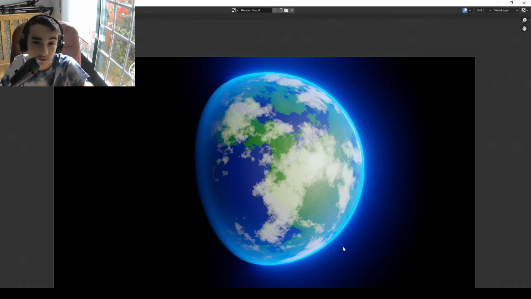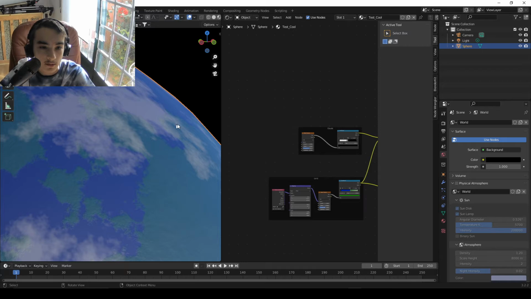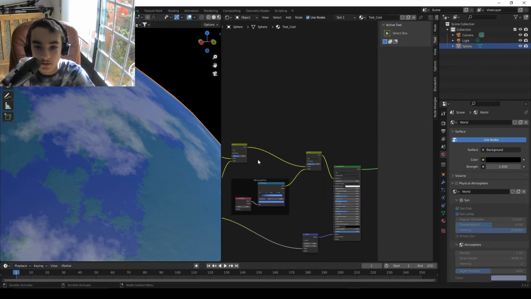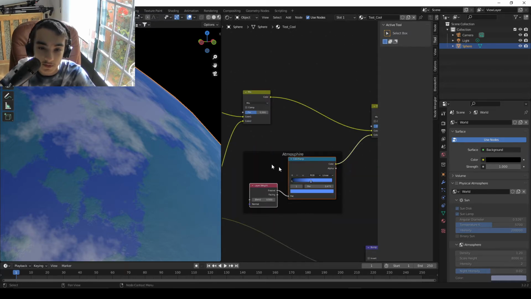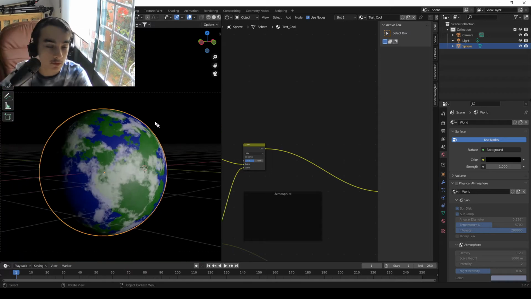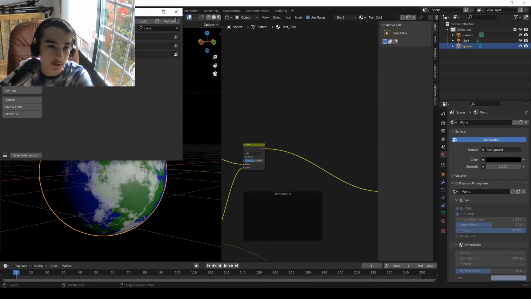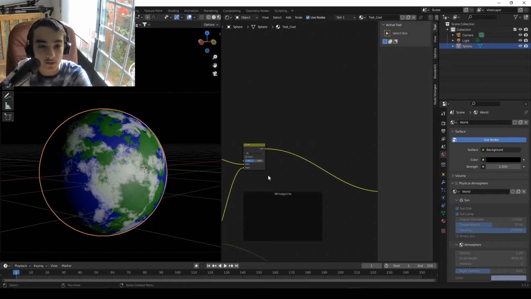So without further ado, let's start this procedural atmosphere material with procedural nodes inside of Blender. I'm going to open my procedural planet material, which I made before. I just need to delete this atmosphere, so select both of these and press Ctrl X. That'll get rid of it. Also make sure to install the Node Wrangler add-on, so go to Edit, Preferences, Add-ons, search up Node, and that's it, Node Wrangler. Check mark that and make sure it's enabled.